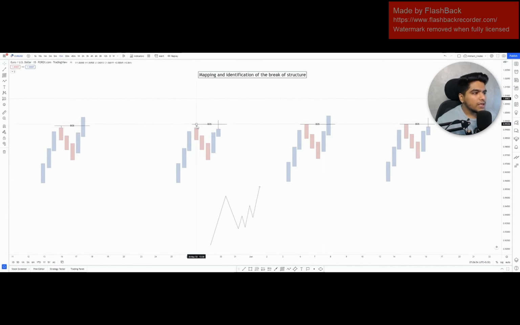Now in this particular case, what happens? Prices go up higher and we get a wick. So this is not a breakout structure. In this specific time frame, prices fail to close above this high. The mapping is with the same point, which was the highest point within this leg, which was this. We map the structure, and the identification of the break is with a body closure, right?